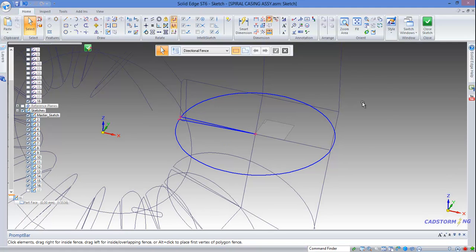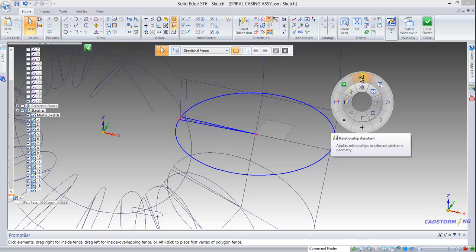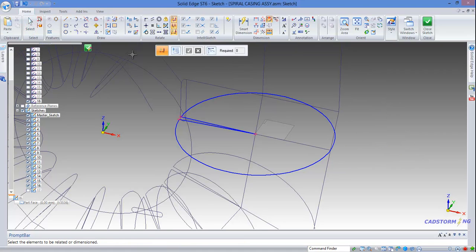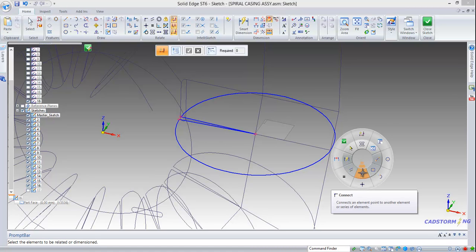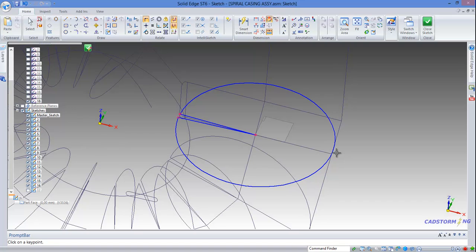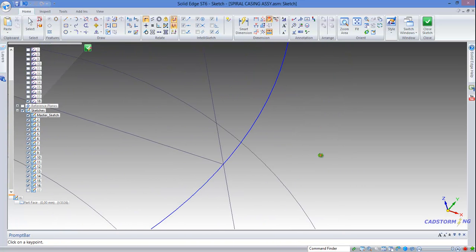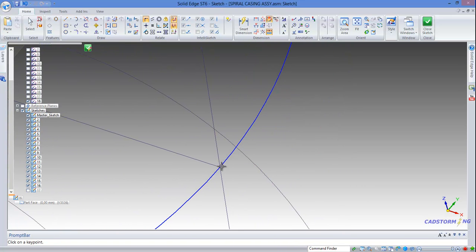So I will invoke the relationship assistant, select all, right click, then the connect, and look for the middle or the silhouette point of the arc, and then connect it to this endpoint.